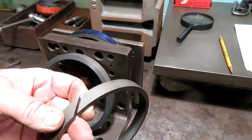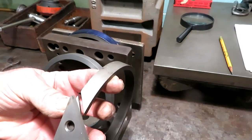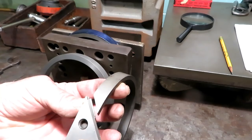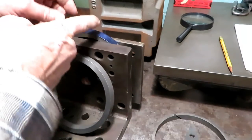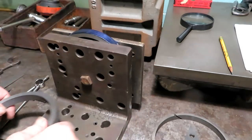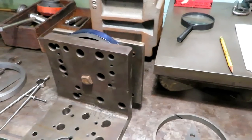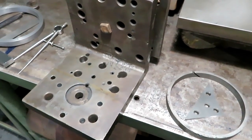This is one of the original rings, and the split on the ring is approximately 45 degrees. So I'm going to make a 45 degree cut through this ring here on the milling machine. I set it up in this old angle plate, which I really like. It's something my dad had for years and years.